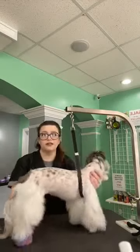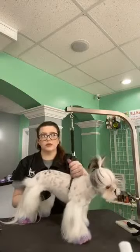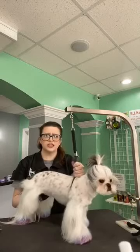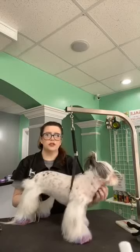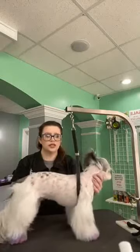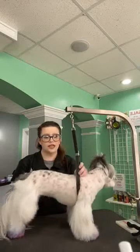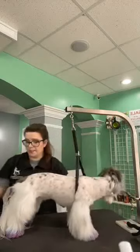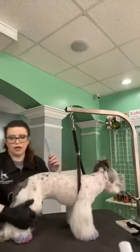Since Teeny likes to fall asleep, I don't put the grooming loop around the neck. A lot of small dogs actually don't get the grooming loop around the neck, especially your Yorkies and your small dogs, because they're prone to having collapsed tracheas. So this will support her enough if she does start to sag while I'm doing her, because she likes to fall asleep. And I'll come over on that side.